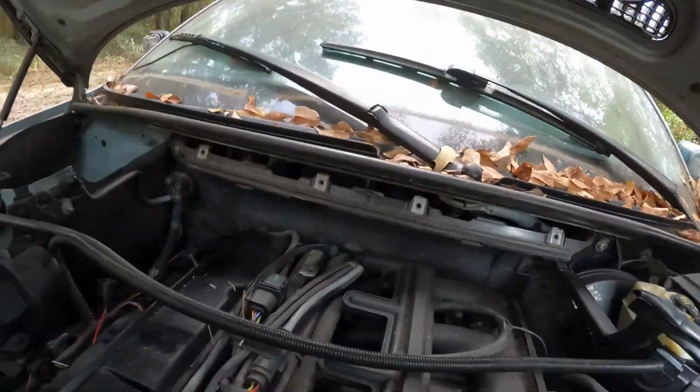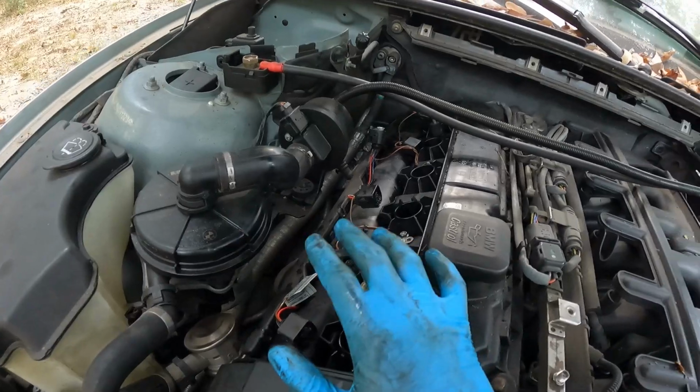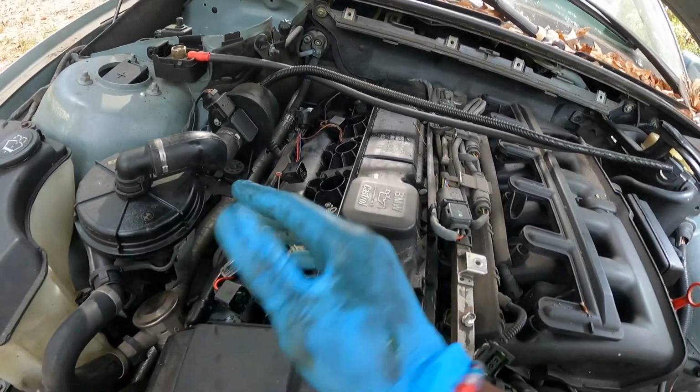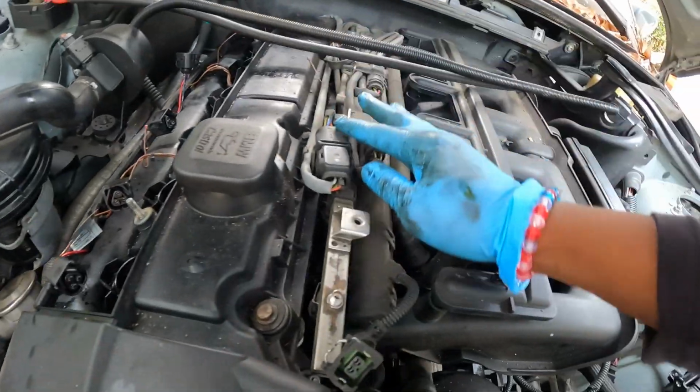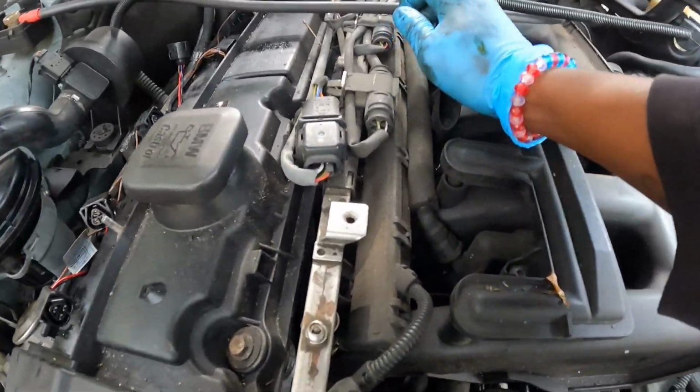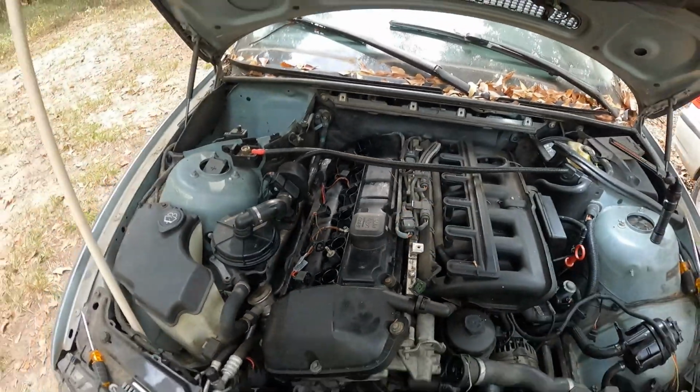Alright, back to this. Now I'm about to get ready to, and I'm not gonna unhook the O2 sensors because I'm trying to pull the whole thing out with the exhaust pipe still on it, and the O2 sensors run around. They run up to the top here, right here, and right here. And I'm trying to just unhook the pipe from the bottom and pull that whole setup out.